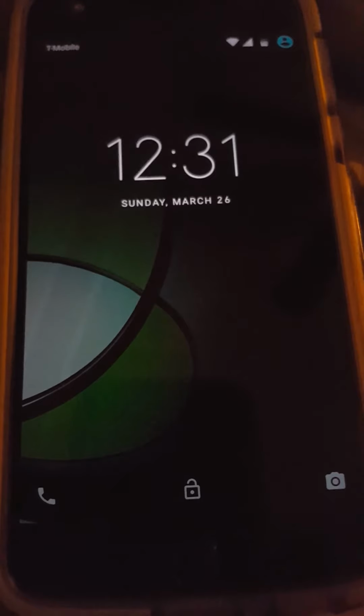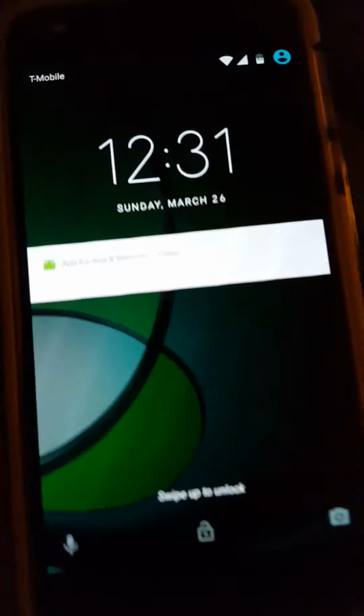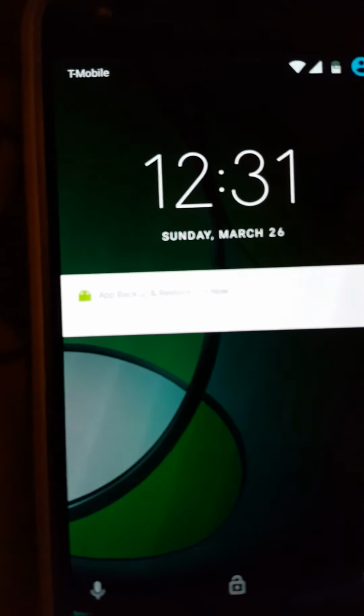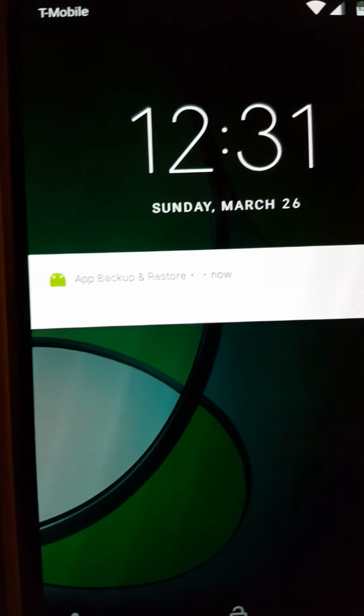They use those sheets now instead of those cards like they did in the previous version. I have Greenify. That's why it's doing that. I guess it's backing up some of those things.